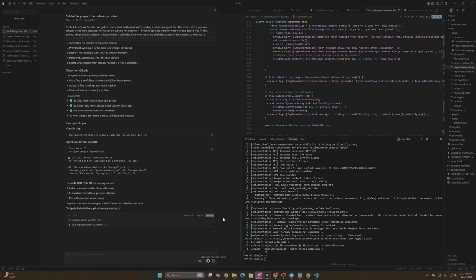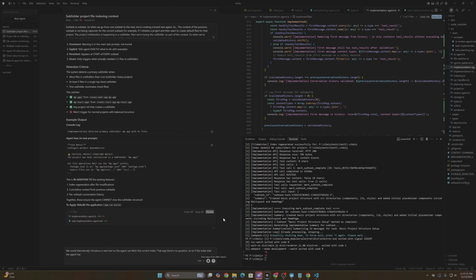We could theoretically introduce a new tool so the agent can fetch the current index. That way, there's no question as to whether the index the agent has is the most current or not.